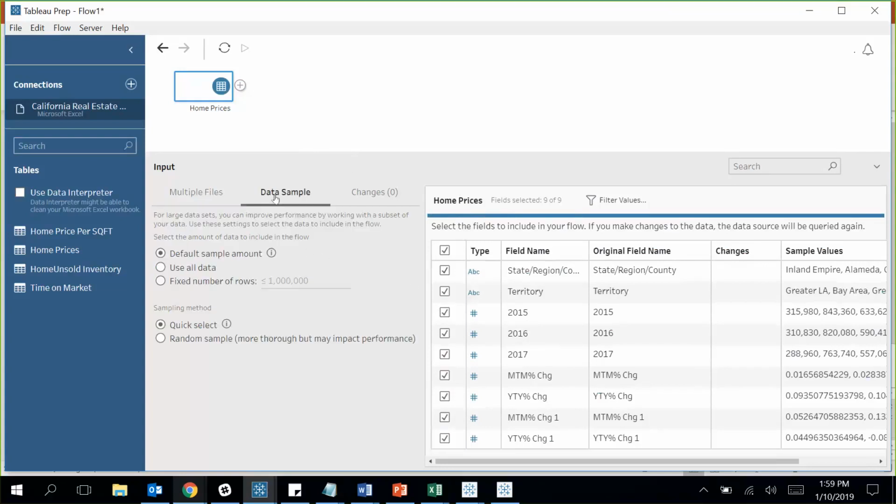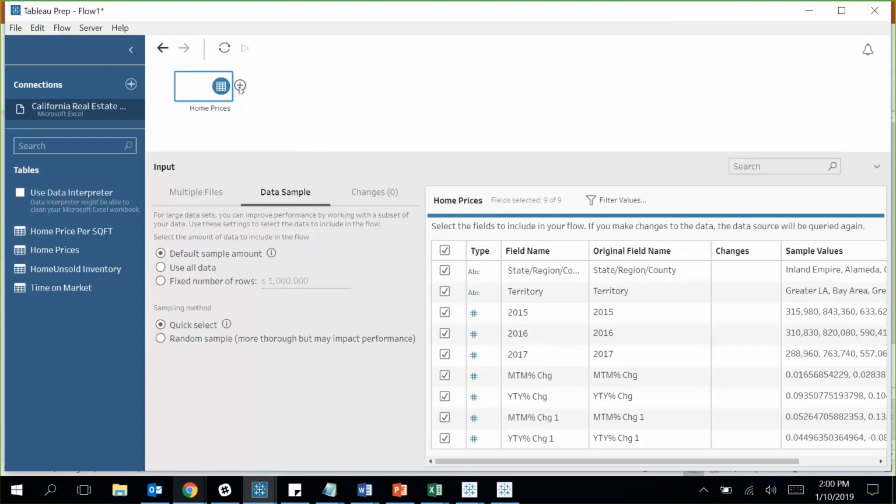Also worth mentioning how we're ingesting this data. By default, we'll take a sample amount. I'm being mindful that when we are initially working with Prep, it is happening on our laptops. So a word of caution, if you have hundreds of thousands of records or millions, you might not want to use all the data, but go ahead, see if your machine can handle it. And again, I'll talk about at the end how this is changing in the future. So how would we start actually cleaning up this data set?